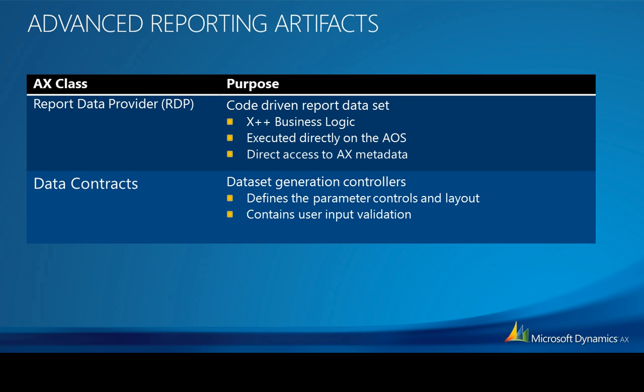Now, in situations where you have a report data provider, you can't take advantage of simple query ranges to define the controls. So we've introduced a new concept, which we call data contracts. And these are simple X++ classes that link inputs to EDTs so that the framework knows how to format the data when displaying for customers.